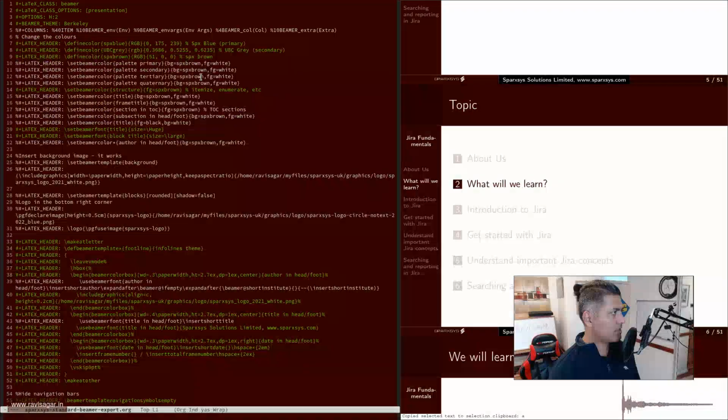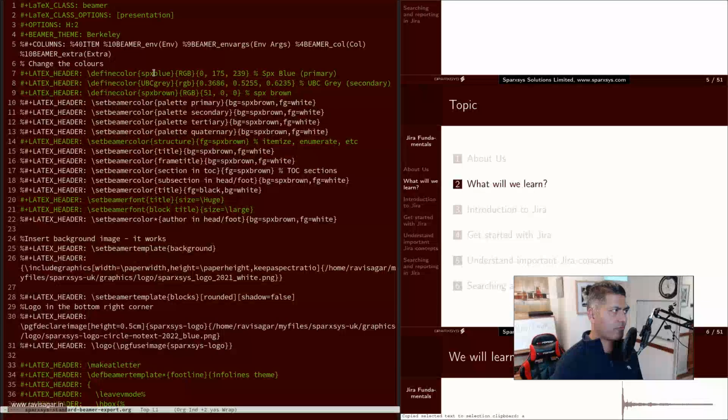Okay, so the first thing is, by the way, in this setup file, all the green lines are actually used. The other ones are commented. So you can use the % sign to comment out your header. Now the theme is of course Berkeley, and I'm also making some changes to the color. There is a way to change the color, because if you look at the Berkeley theme, it is, I believe, blue, but I want some bluish tone.